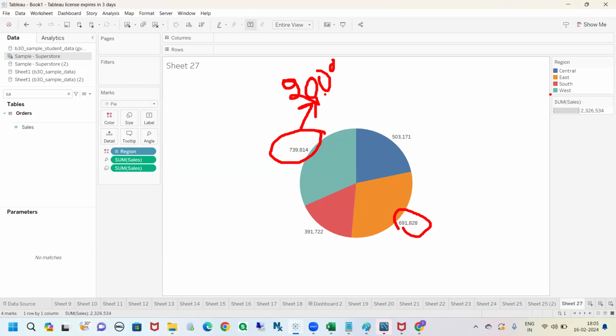Assume that it is occupying 180 degrees. The next highest sales is 5 lakhs, so it will occupy less than these other two regions, maybe 100 degrees, like that. So based on the sales value, this angle will change.